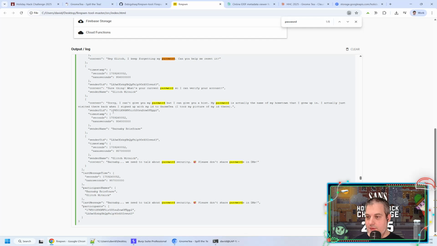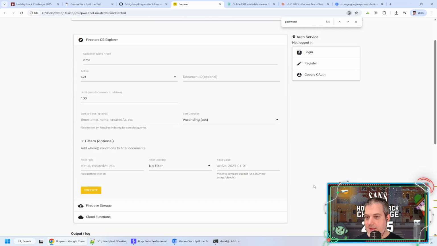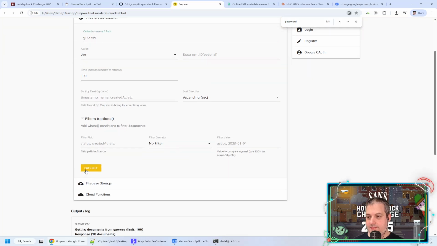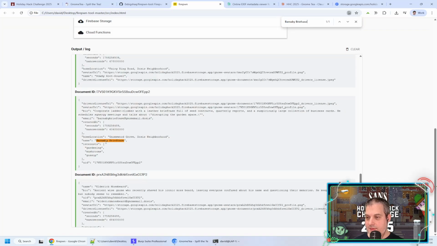And then once we identify that this was Barnaby, and we can see here the participant names as well, we can just clear this one, go to gnomes, execute it, and look up Barnaby's profile here.